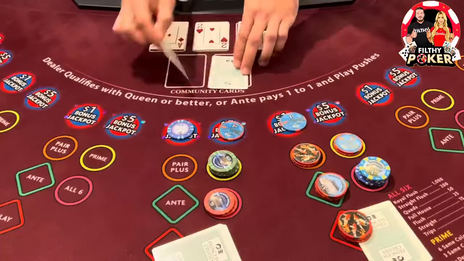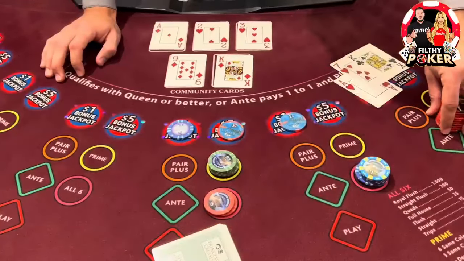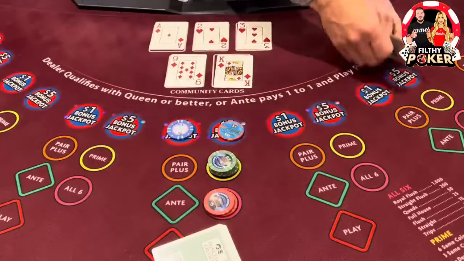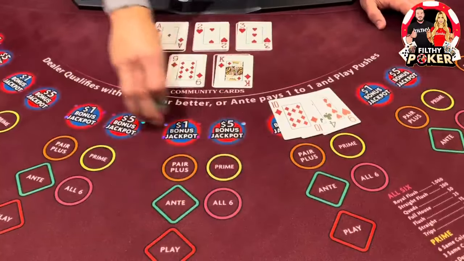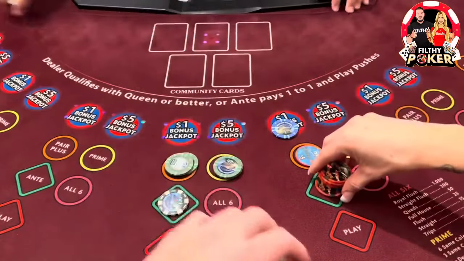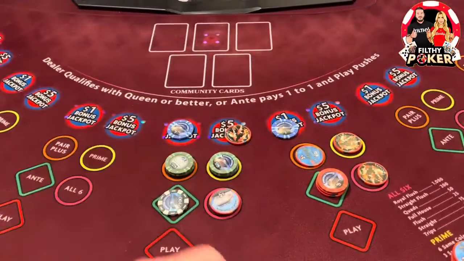Uh oh. I'm gonna have a bigger straight. Who's the play? Yeah, it's definitely a play. Ace, two, three, four, nope, no five. Dropped it on accident. You're luckier than I am. Yeah. You get lucky sometimes.